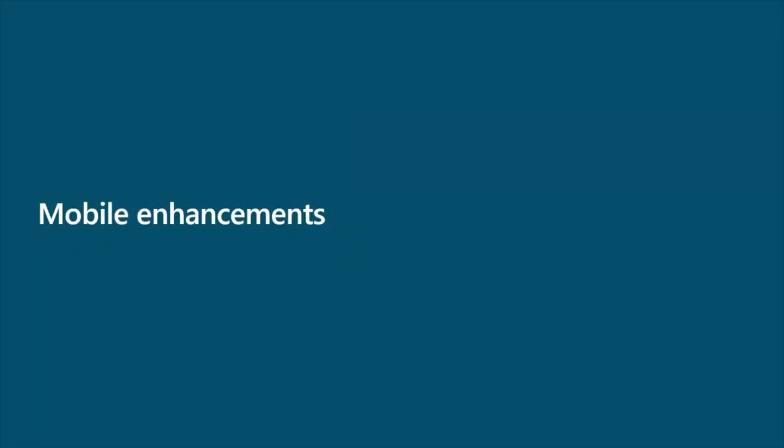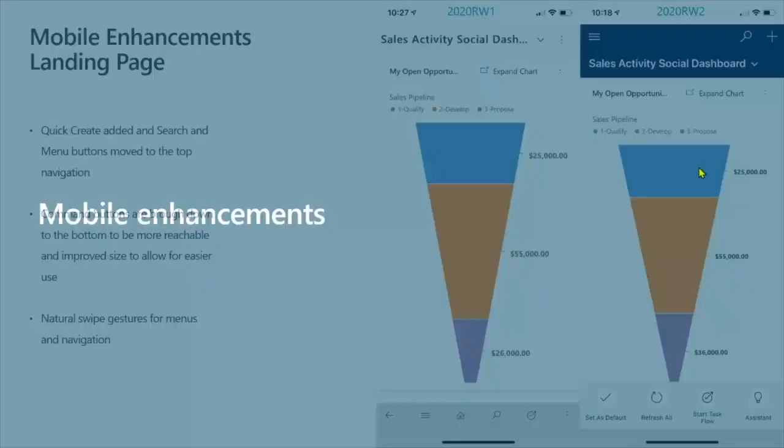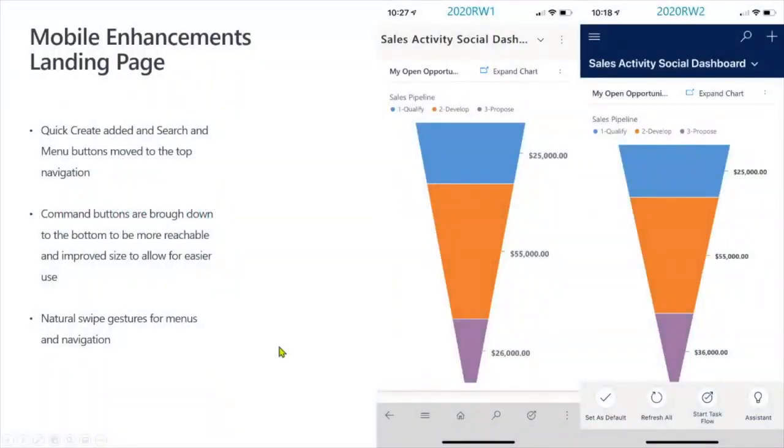Now, these are something that you have to load up the mobile application for, so I didn't have the time to bring up my mobile sharing experience. It's really hard to show it side by side. So let's talk about the changes in the mobile application. The mobile application we're talking about here is the Dynamics 365 mobile application. As you might know and discover, you can actually open your Dynamics environments or model-driven applications now in the Power Apps application. So do check that out, especially if you're using multiple Power Apps at the same time. Model-driven apps like Dynamics are available in the Power Apps.